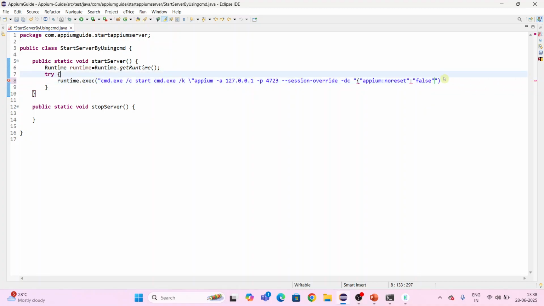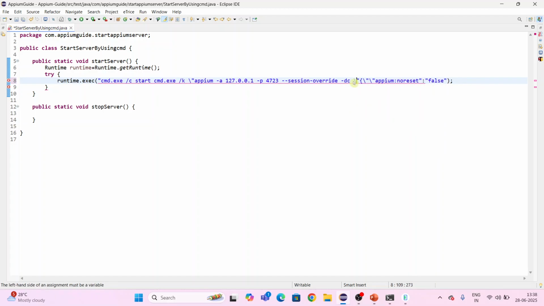So here I need to provide the proper backslash with double quotation. So here you need to be careful. Backslash, backslash, this one. So this thing I need to provide everywhere.